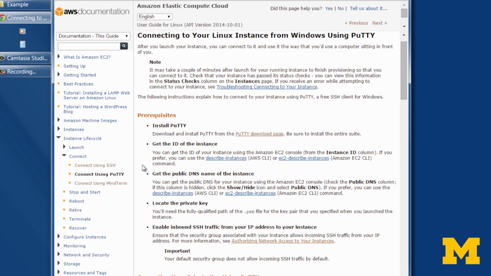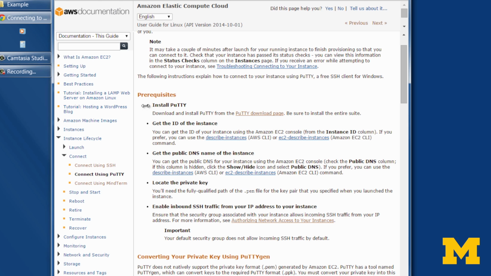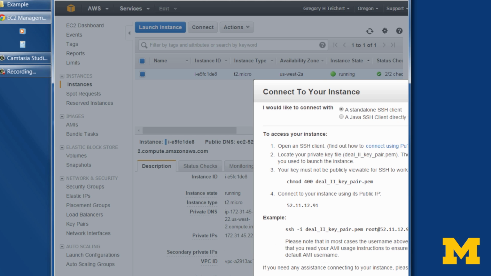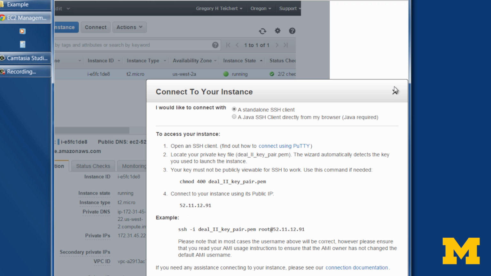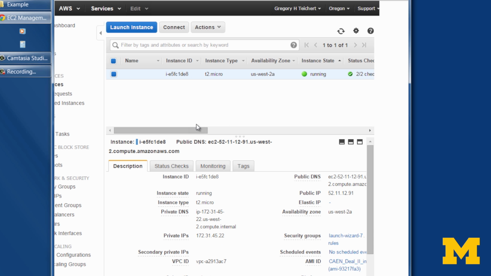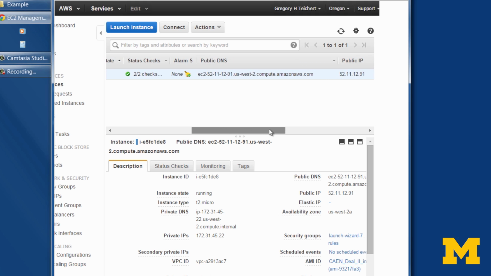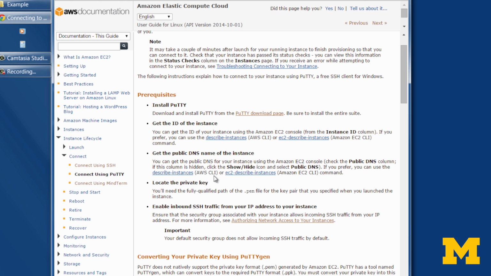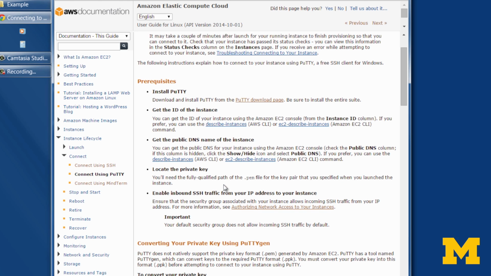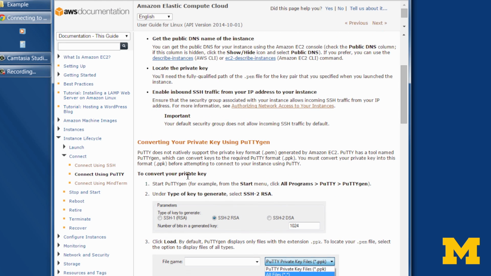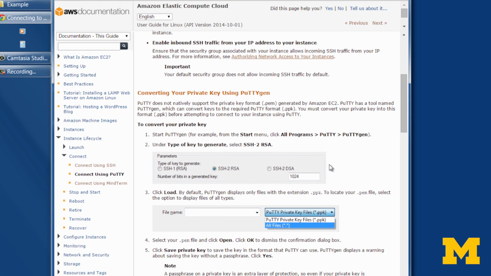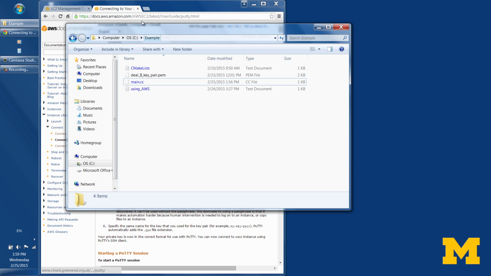Now these other directions are information about our instance. So I'll X out here. The main thing that we'll need here is this public DNS address, okay? So let's go back to the instructions. We also need to know where the private key is. That will come up. All right, so first let's just connect to AWS using PuTTY, and then we'll talk later about transferring files.